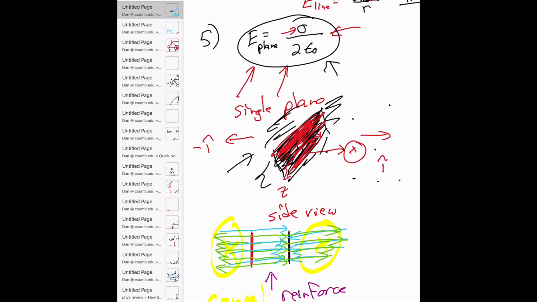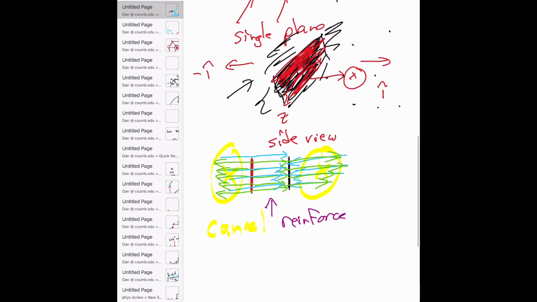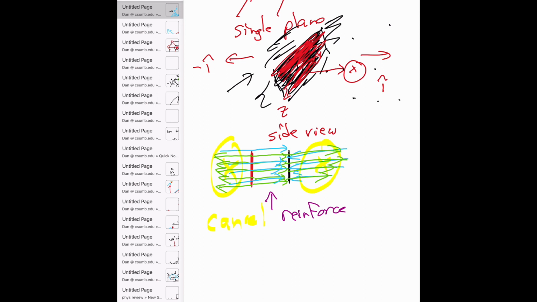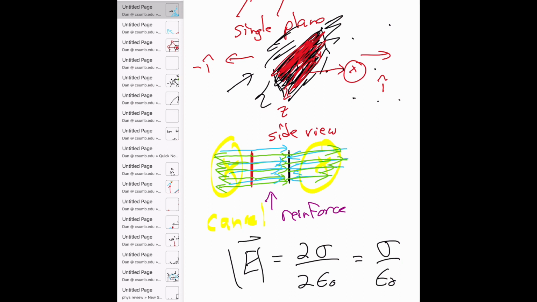Since the planes have the same charge density, just that one's positive and one's negative, in between them, the electric field strength is going to be twice the electric field strength that would be associated with either plane by itself, because the 2 effects reinforce each other. And this is where you get the equation sigma over epsilon 0 for the electric field strength in between the planes. And in this case, of course, it's directed to the right, because it's always directed to the negative plane from the positive plane. Okay, I hope you find this helpful.